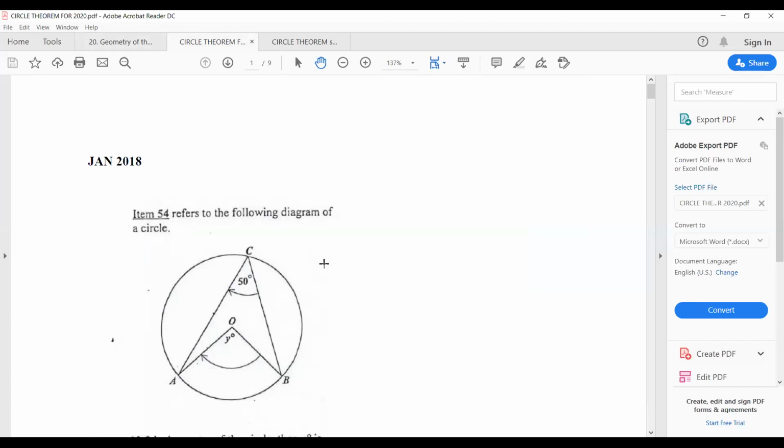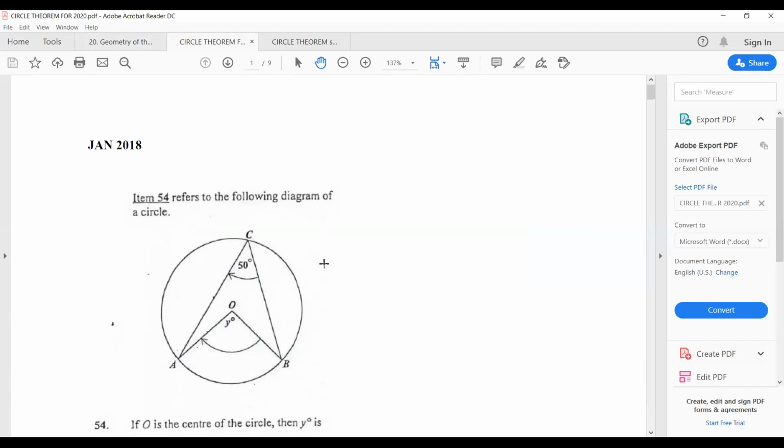We are given this diagram here, and we are asked to find the value of y. What is the value of y? Anybody can tell me what is the value of y besides Emily and Sandra, because I'm not sure if you all know the answer. Let me call on somebody. Bala, can you tell me the answer? Bala? He was in the bathroom. He's coming now.